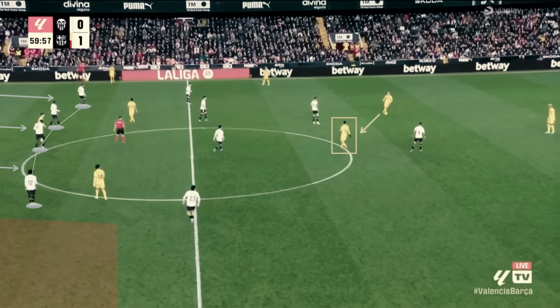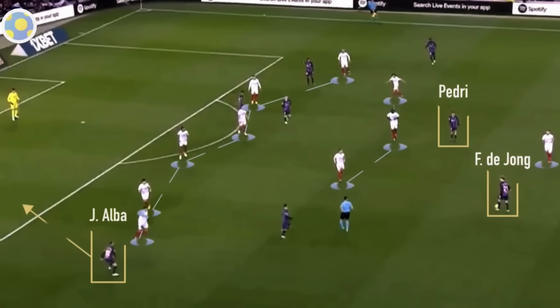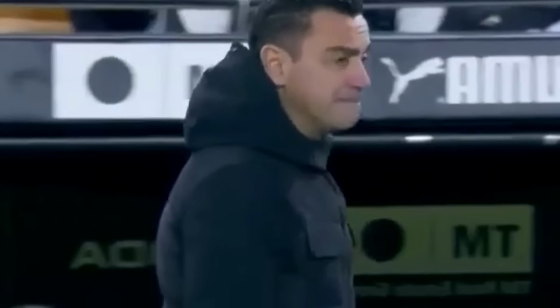Fortunately, we do have some other sample games. One that comes to mind is a game against Sevilla, who sat very deep, and it was the same double pivot of De Jong and Pedri, whose passes from deep unlocked the door in a 3-0 victory. So like I was alluding to last time, the very best of Hansi Flick's Barca will likely look eerily similar to the best version of Xavi's. And with that comes similar potential problems.